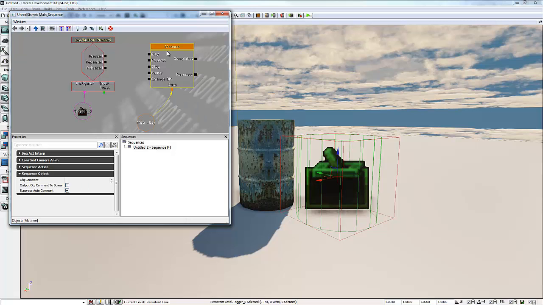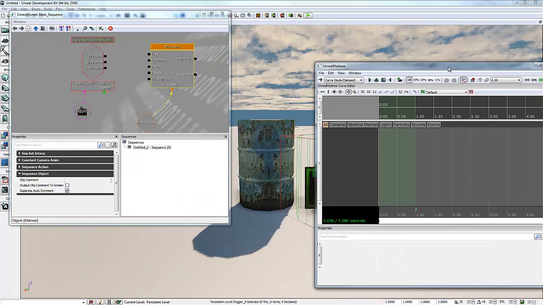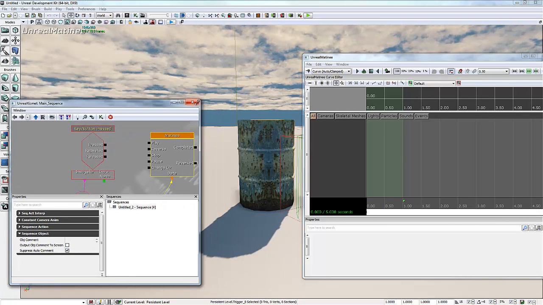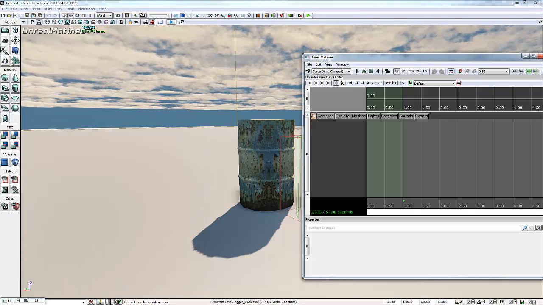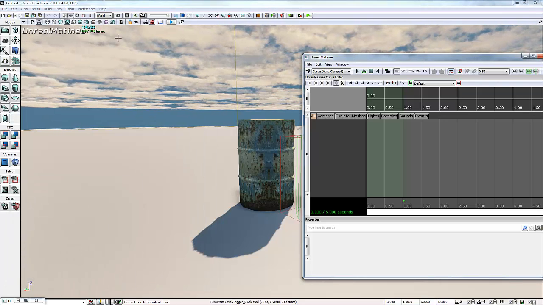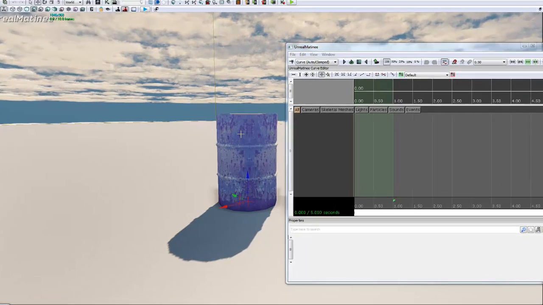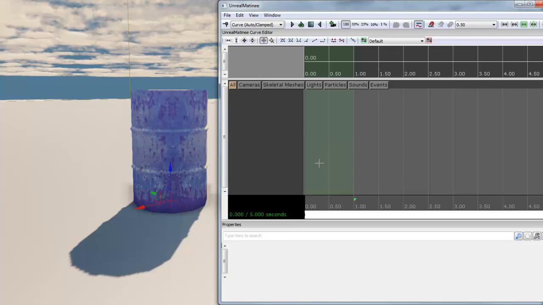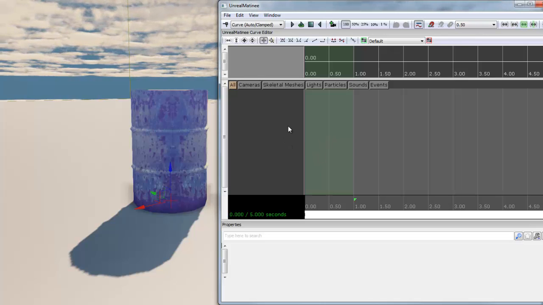So I'm going to double click on my manatee, and it opens up the track view of my Unreal Manatee. One thing you'll notice too is that your viewport will change. Your viewport will now say Unreal Manatee. It'll show the size of your screen and the frames that you're currently working with. Now, you might be used to just grabbing this guy, coming in here, and starting to click buttons and make things animate. Well, it doesn't work that way inside of UDK. Like everything else, there's a process.